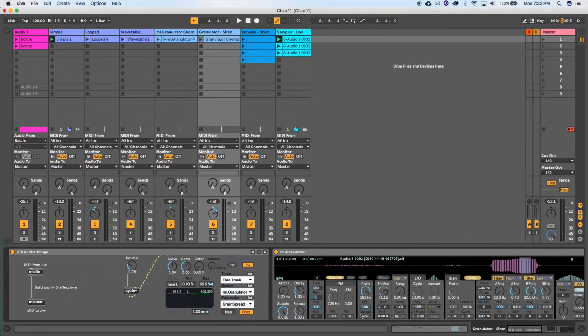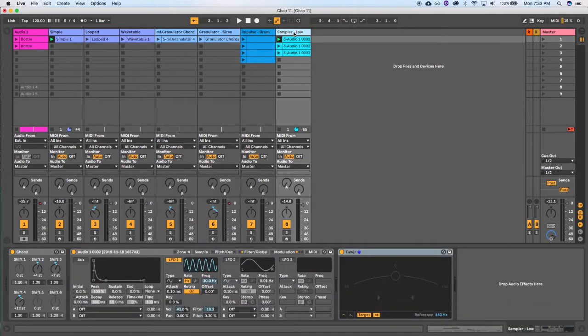I wanted the spread on the grain to be able to be adjusted with an LFO. And so that's what this LFO for all things Max patch is, which I built following the directions from the chapter example, to adjust the grain speed based on the frequency of that LFO.